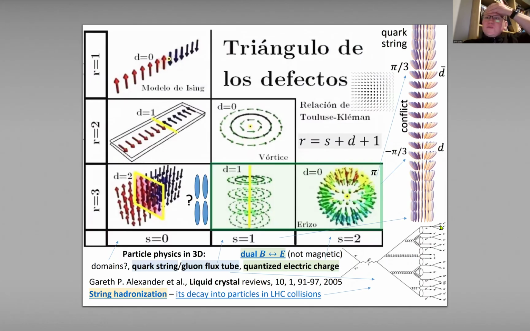So we have the topological defects, the basic ones. In one dimension, we can have this change of domains, also in two dimensions. But in two dimensions the vortices also appear. In three dimensions, we have all three: the domains, the vortices, and the point-like defects. Regarding the domains, if we use this liquid crystal-like field like here, then there are no domains, because this ellipse rotated by pi is the same ellipse. So we don't need the domains, and in particle physics I don't know any suggestions for domains.